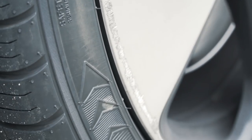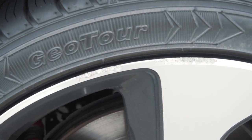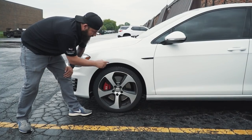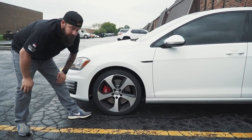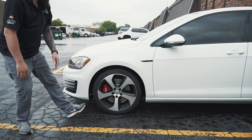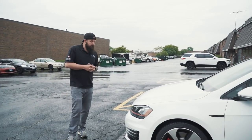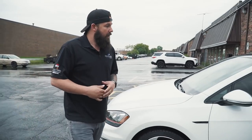Love to do some performance stuff to it, get some new rims. These rims have some road rash on here, so what I'm thinking is I get some summer rims, some nice rims and tires, and then I can use these. I'll put winter tires on this because I am going to drive this in the winter. Love to lower it. Intake, new exhaust. I want to do separate videos on all this and show you guys the transformation.